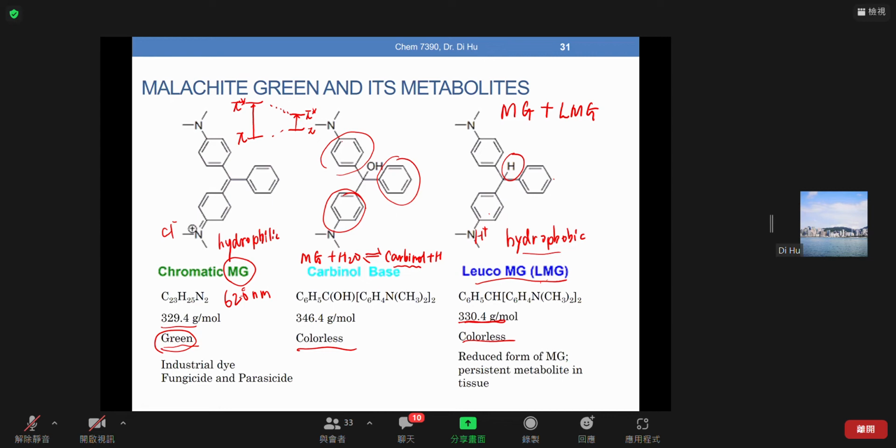So after sample extraction, we need to do the sample cleanup. If you look at the structure of this leucomalachite green, if we have it protonated, can anyone tell me what kind of technique I can use to do the sample cleanup? Especially those who have taken the Monday course on sample pretreatment. Can you answer this question? Very good, SPE. Which SPE? The different kinds: reverse phase, normal phase, ionic. What kind of SPE?